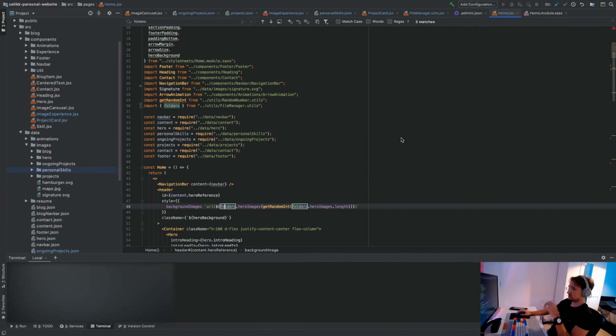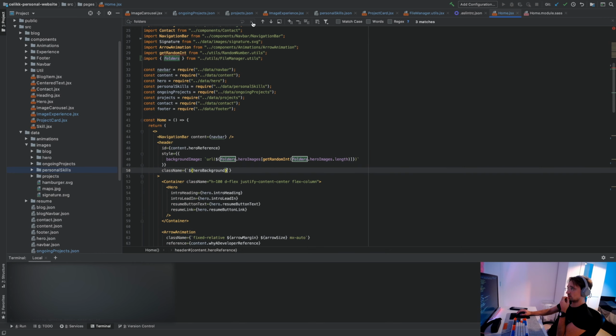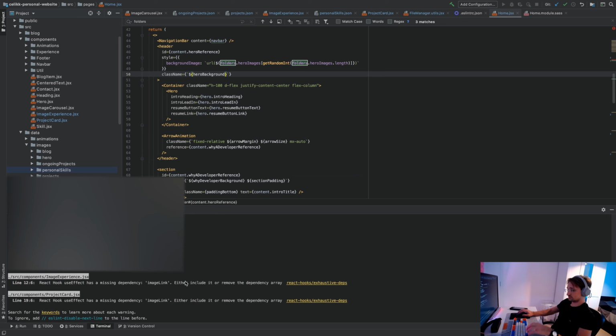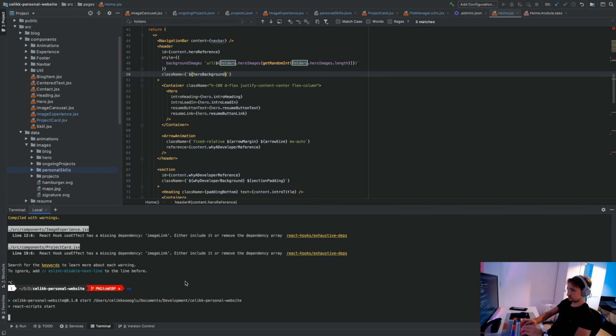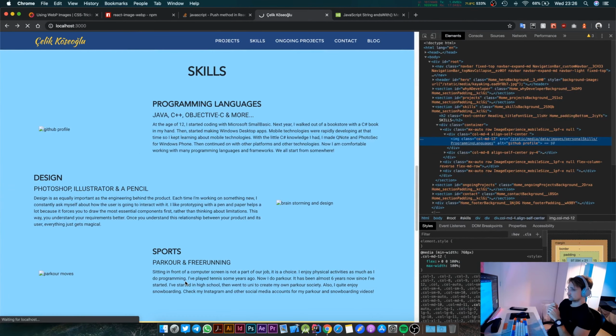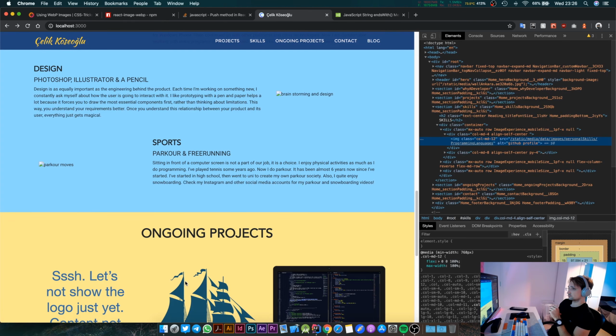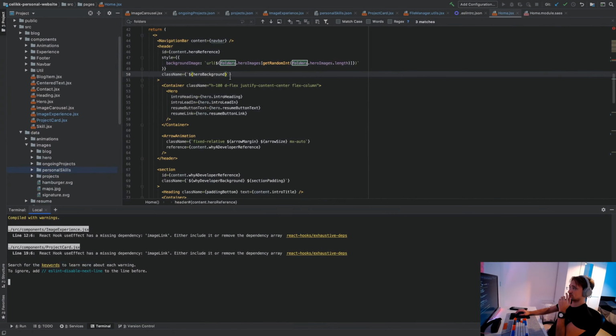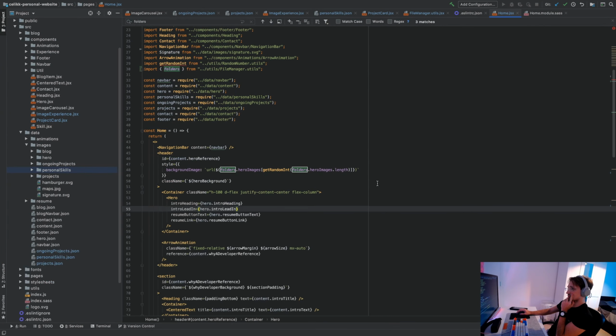Okay, we forgot to call the image extension thing, maybe. I don't think so. It's missing the file name extension. That's the problem.